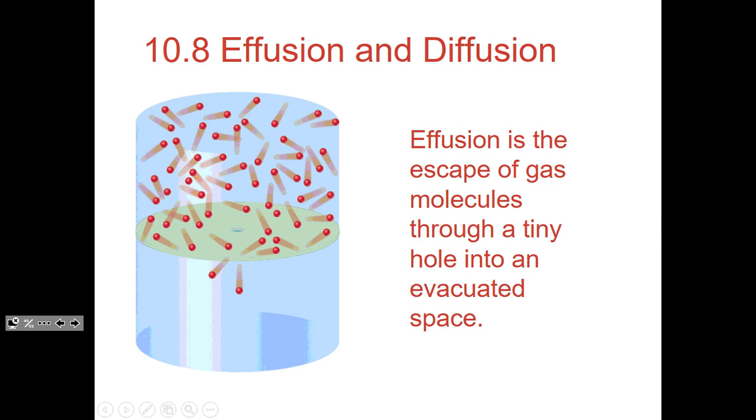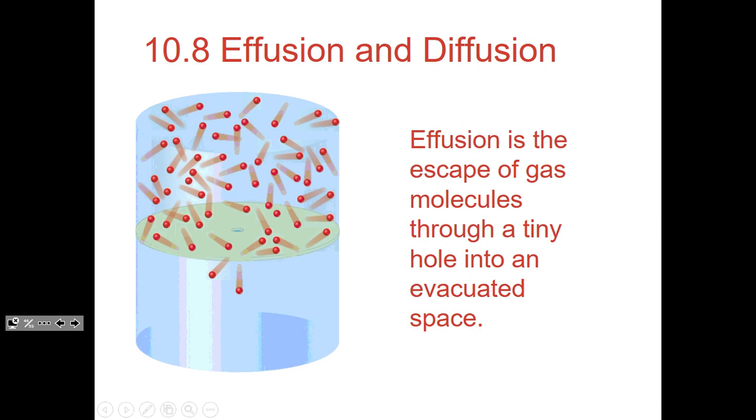Now, section 10.8 gets into the concept of effusion and diffusion. And one, you should understand what they are as a vocab idea. And two, you should understand how they're related to temperatures and velocities of particles. Now, effusion is the escape of a gas molecule through a tiny hole in evacuated space. So this isn't like a tire that you puncture a hole in and the particles are coming out because of differences of pressure and they're getting pushed out. It's not really that idea.